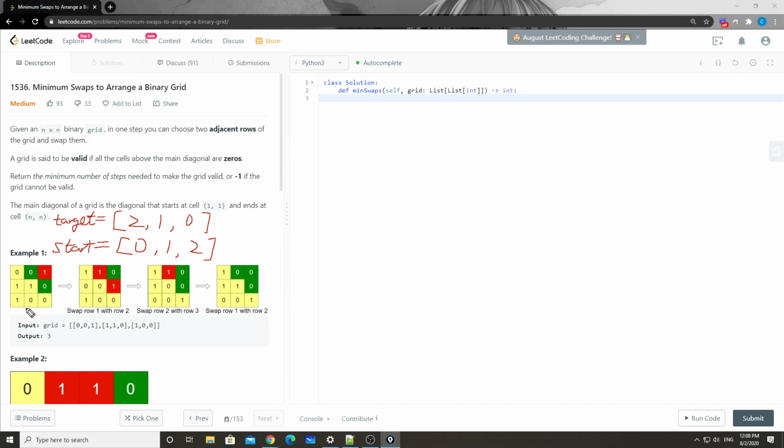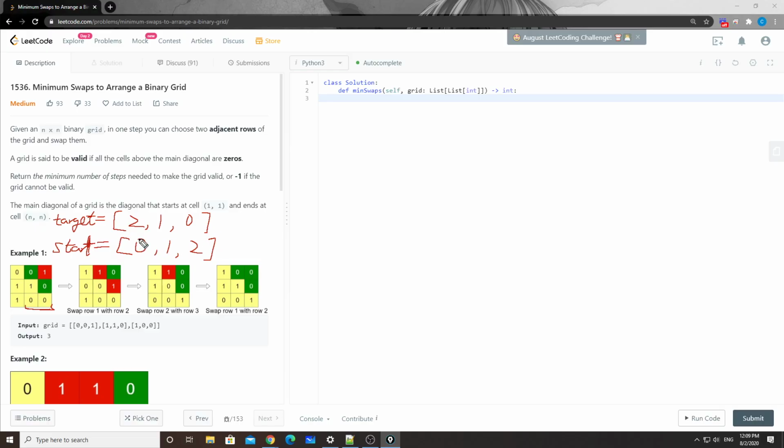Yeah, the last row has two trailing zeros. That's our starting point here. Basically, the first row has zero trailing zeros, the second row has one, the third row has two. So now the problem is converted to going from the starting point to the target point.